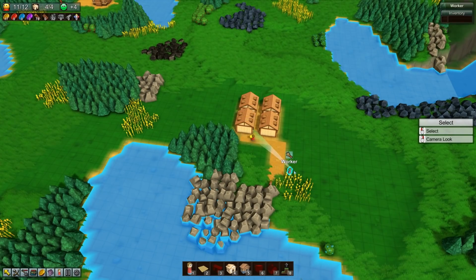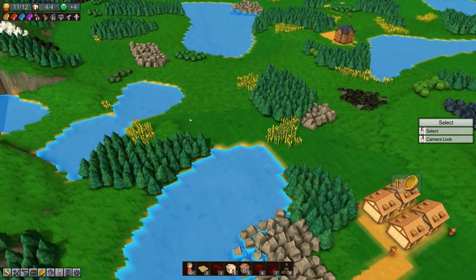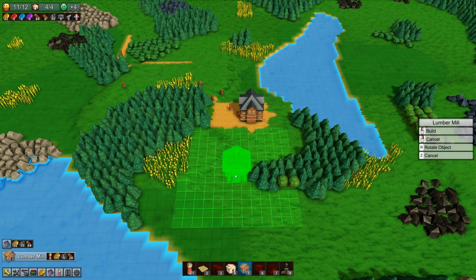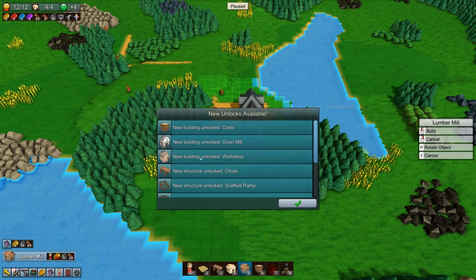Okay, so I've now got 3 lads working the houses here, and that's made everybody cheerful. Hooray for everybody, and that's all good news. I've got 1 space for another worker, and that means that we can now get the lumber, the sawmill operational. No, it is a lumber mill. Oh, okay, well, there you go. So we'll bang that in there.